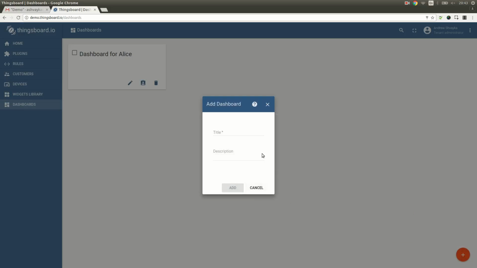Next we will create dashboard for Bob. We will also add line chart to visualize temperature, but for different device.